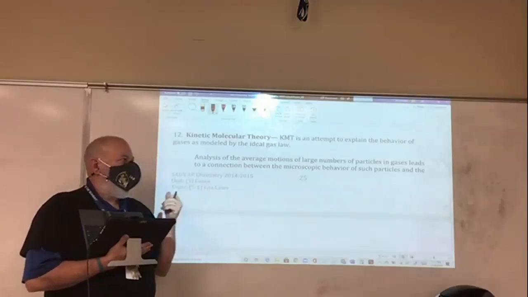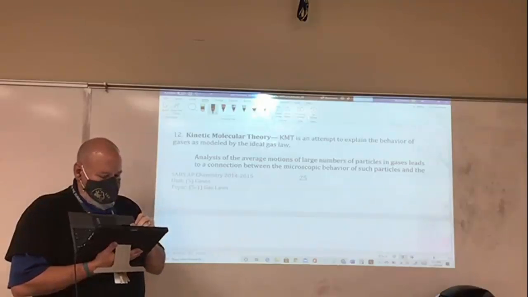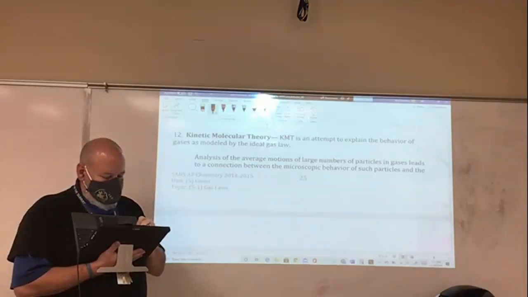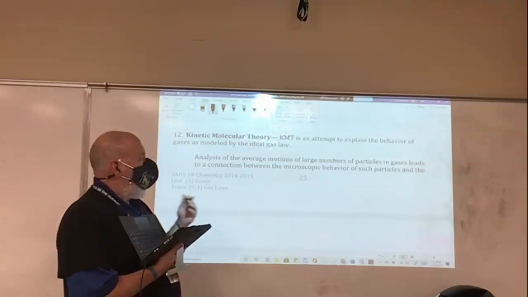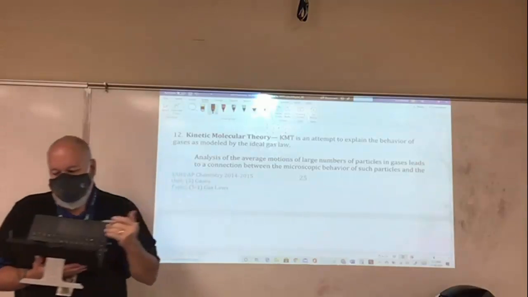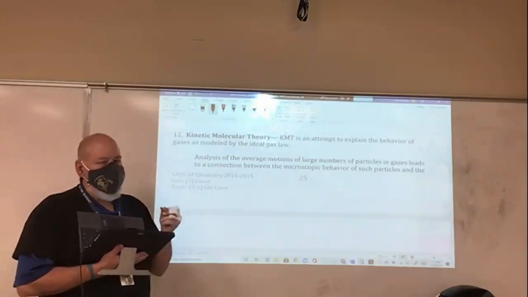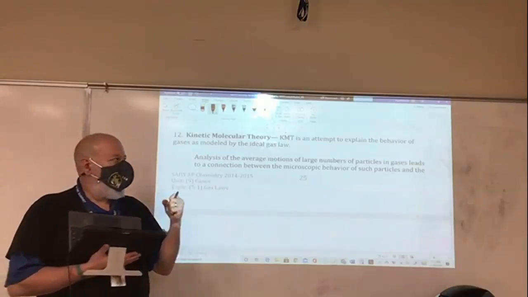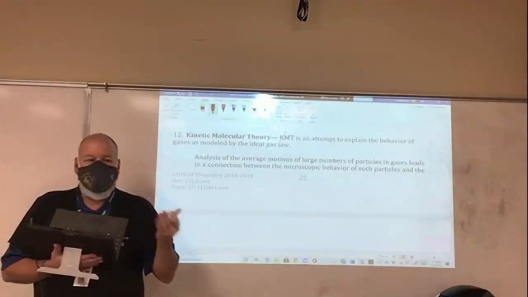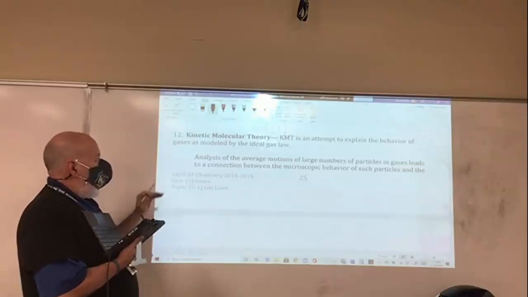But then I cool it down further, and eventually I get to the point where these particles are locked into this rigid crystalline structure. No matter what it is, I have this rigid crystalline structure. Now, you are aware that there are some solids that don't really have this rigid of a structure. For example, butter, or wax, or even glass flows. You may not be aware of it, but glass actually flows.